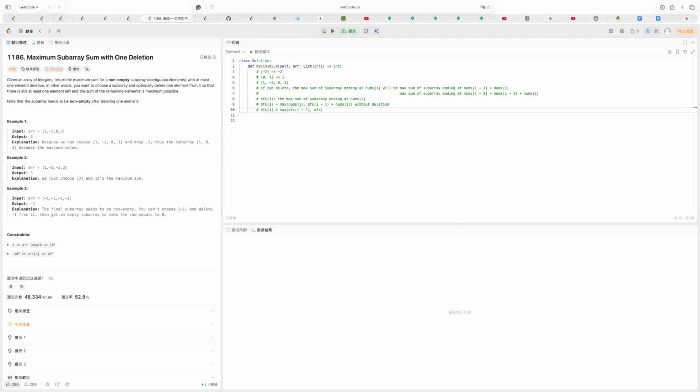If delete nums I minus 1, then it would be DFS I minus 2 plus nums I. And if delete nums I minus 2, then it will be nums I minus 1 plus nums I.